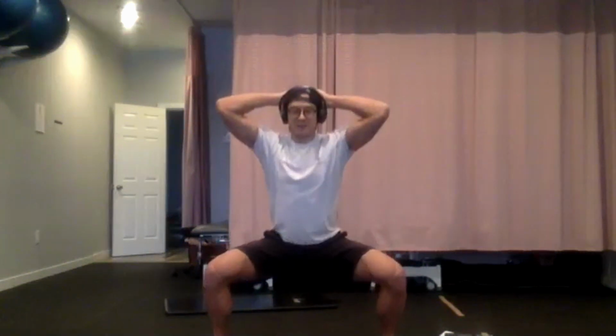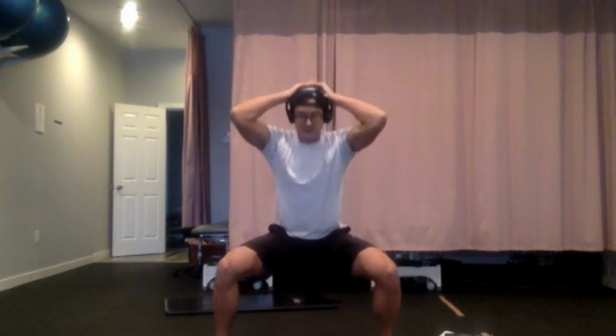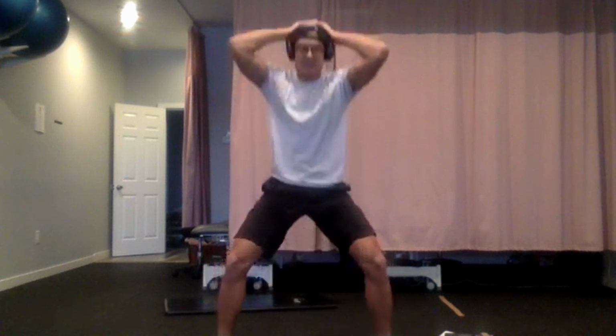If you guys want to, you can even do what they call prisoner squats. With these kind of things, if you couldn't go overhead with your hands, just make sure you're relaxing through your neck. You don't want to be straining your neck or pulling on your head. And you want to keep your chest nice and high, so you don't want to start leaning your chest down towards your knees. I stopped counting, but like I said, basically I'm just trying to pause at the bottom for a few seconds. Obviously, the longer you pause, the harder that's going to be. And you're just getting down as deep as you're comfortable going.